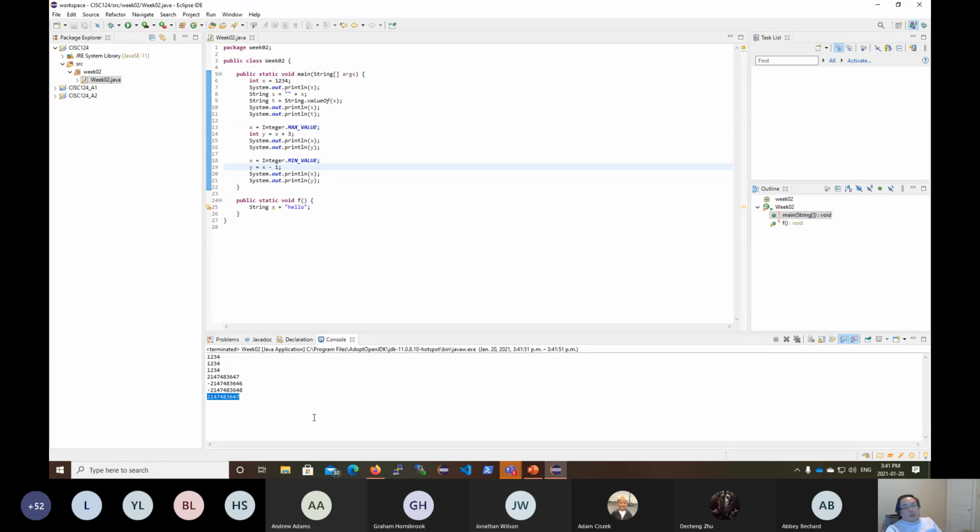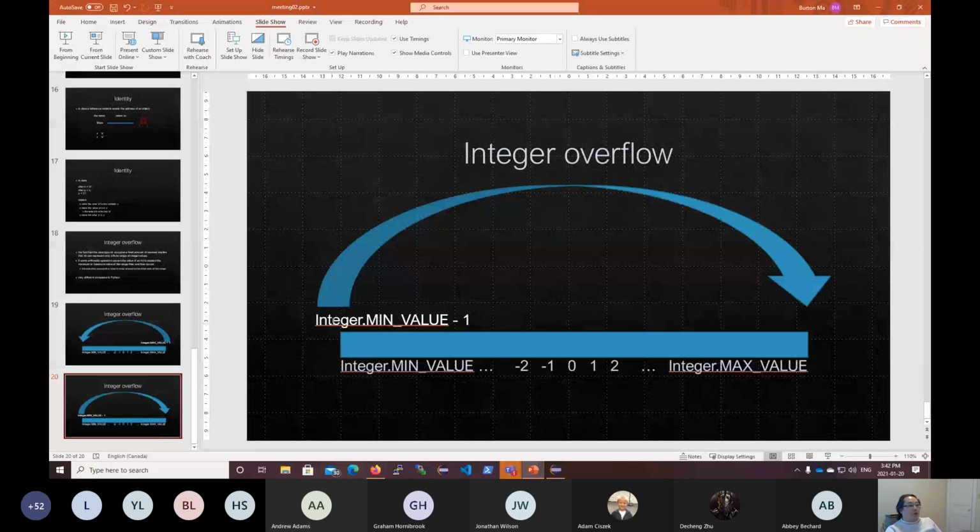Subtract 1, you end up at integer max value. You subtract 2, you end up at integer max value minus 1. So that's going to become a 6. Subtract 3, that'll become a 5, and so on and so on. So in other words, you go around this side and then you keep on going this way.